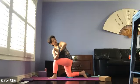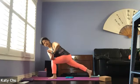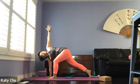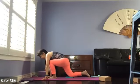Stomach not resting on the thighs. And if you want to come on the back toes, go ahead. Lifting the heel high, high up. If you want to open up the arms for more resistance, go ahead. Any variation you like to try on yourself. One more breath here. We're going to slowly, slowly release. Hands on mat.